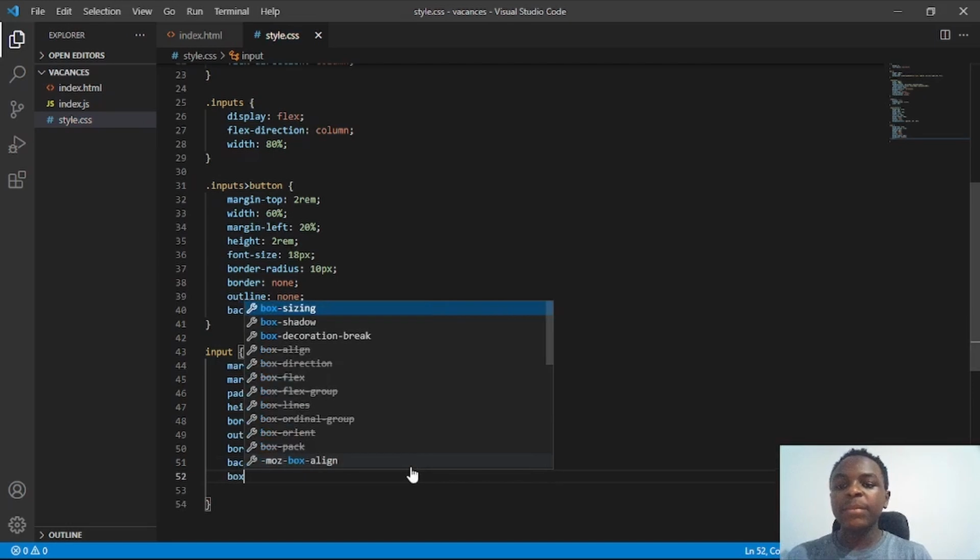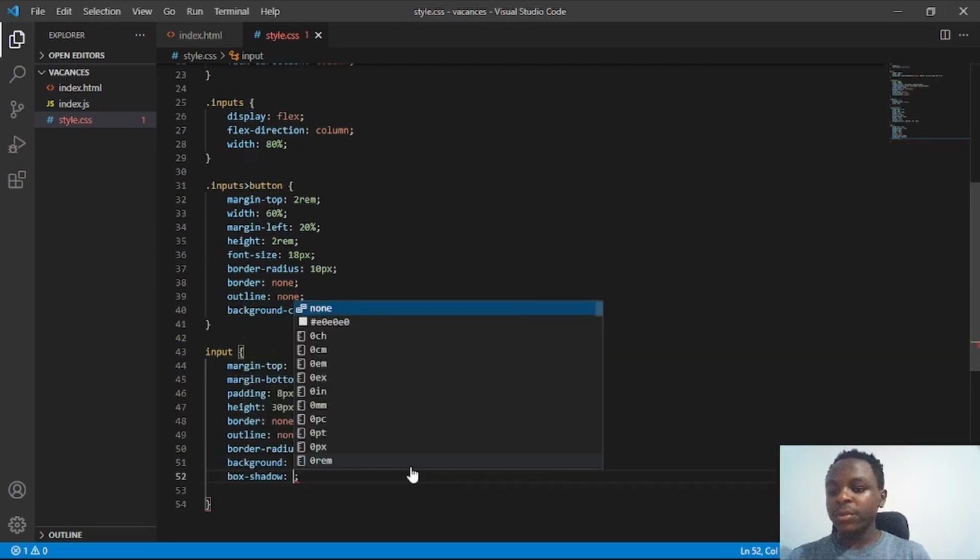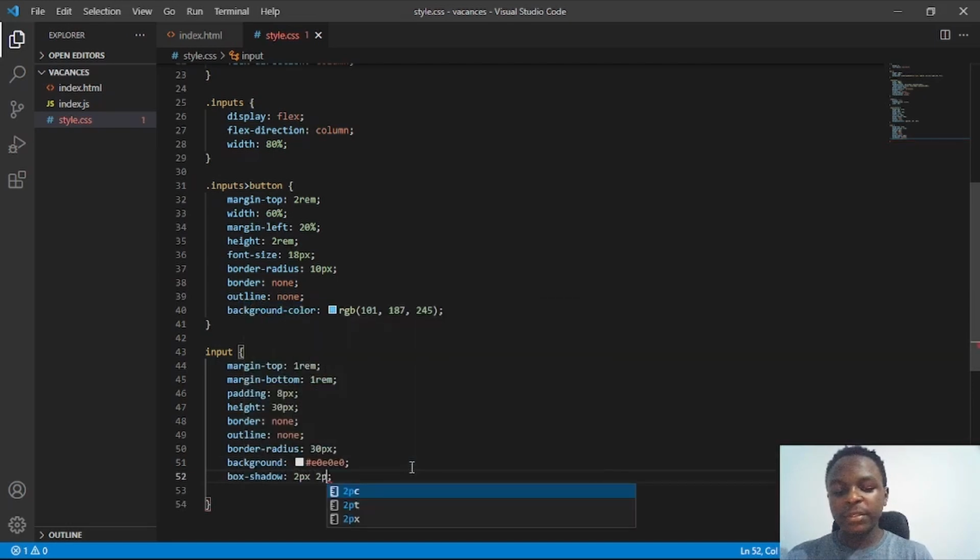And now next I'm going to set the box shadow, and that will be 10 pixels, 2 pixels, 2 pixels, 7 pixels, and we will have this color 8B, 8B, 8B.